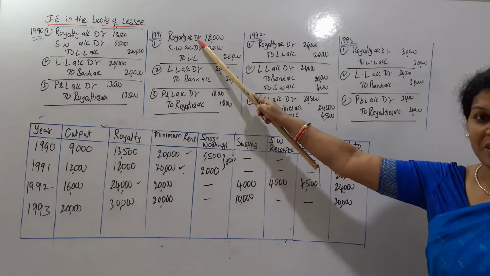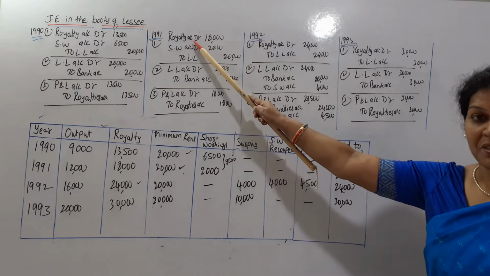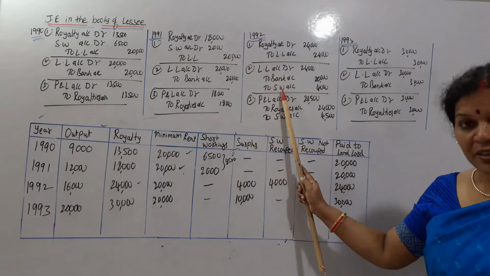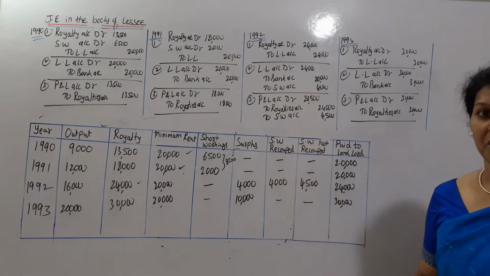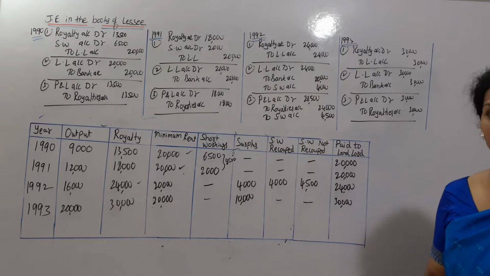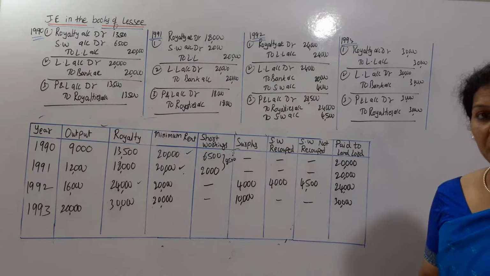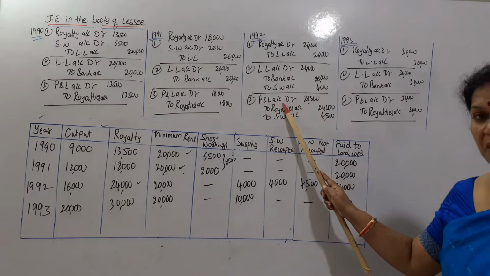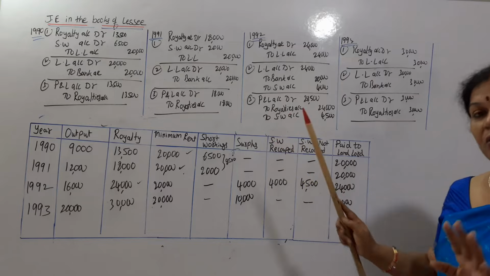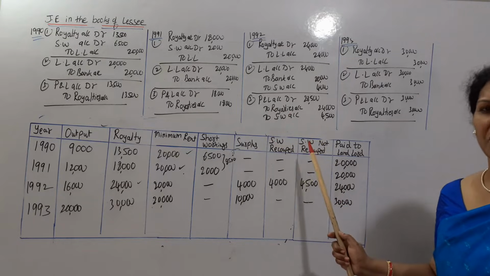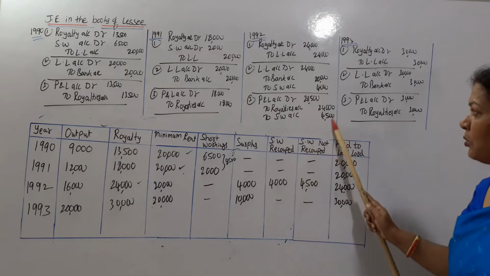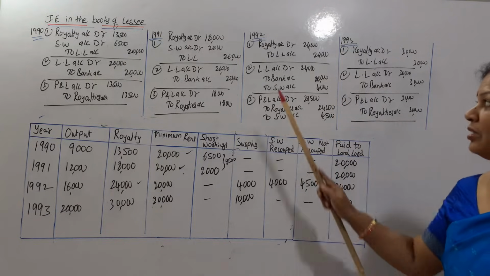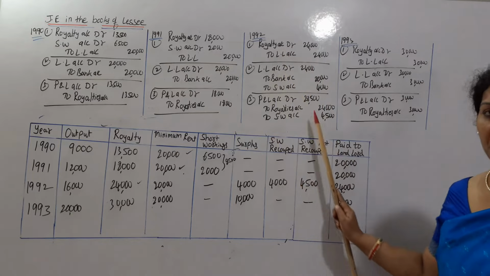First entry debit side there, whenever we have short workings. Whenever we are recouping the short workings, it comes in the second entry, credit side. This small change, remember. And in the same way, when we are transferring royalty to the profit and loss account, we will write profit and loss account attached to royalty and also short workings. Short workings is also a loss, no? So both together we are transferring to the profit and loss account. These two entries you have to remember.